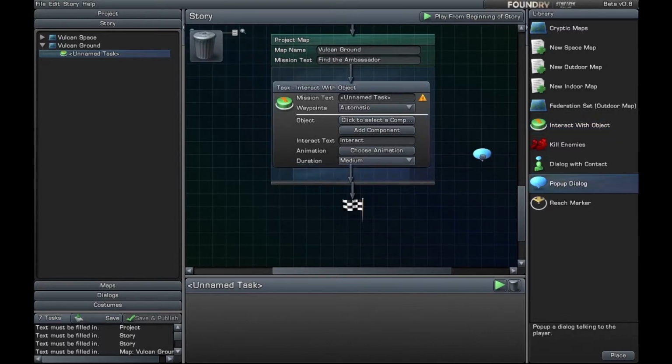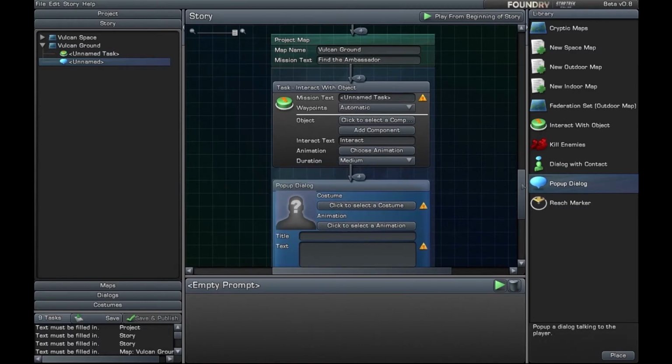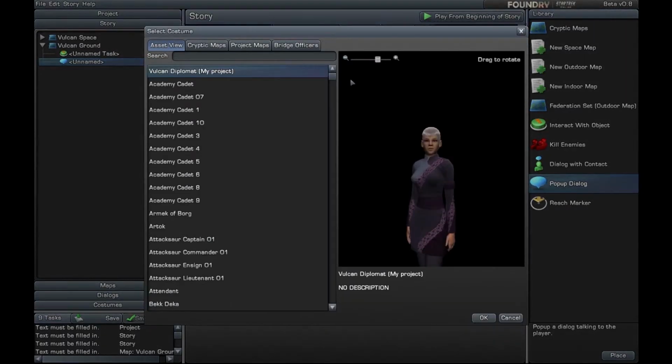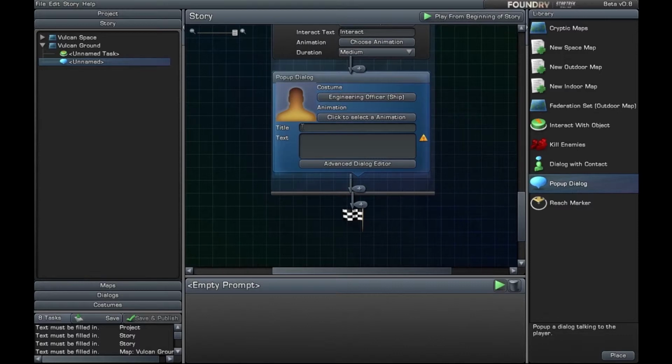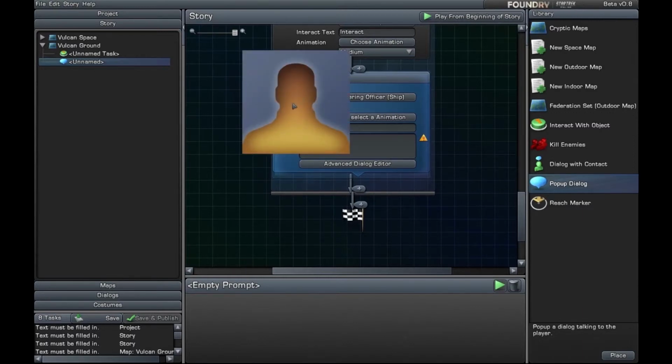So often what you have to do is put in a pop-up dialogue, and usually this is your bridge officer on your away team or on your ship who has to tell you what you're seeing. And this is probably one of the most annoying parts of being a Foundry author. If you play STO, you know that the devs have these generic icons. When a player interacts with a console or a computer, there's, say, a generic Federation logo, and they're reading technical information off a computer, or they're reading their tricorder, or something that's not their bridge officer speaking to them.